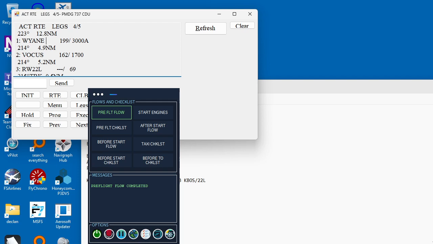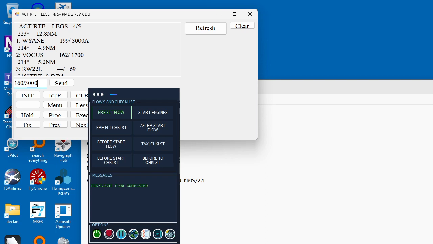A glide slope is the vertical navigation section of an ILS, in combination with the localizer, which is the lateral. So we're going to go to the scratch pad and give it a new speed as well. Let's type 160/3000, 160 at 3,000 feet. So we're telling the aircraft, hey, you need to be 160 knots, and I don't want you to be above 3,000. I want you to be dead on 3,000 feet, okay?